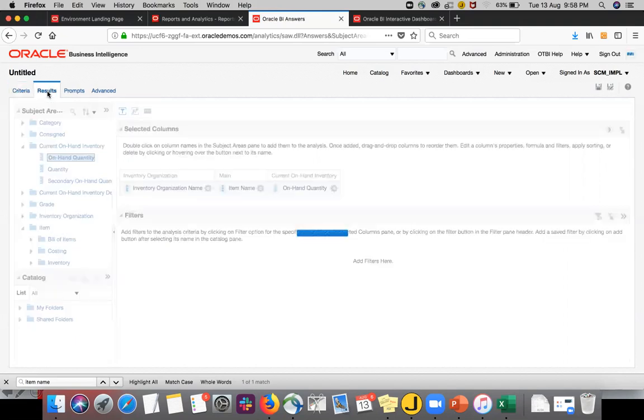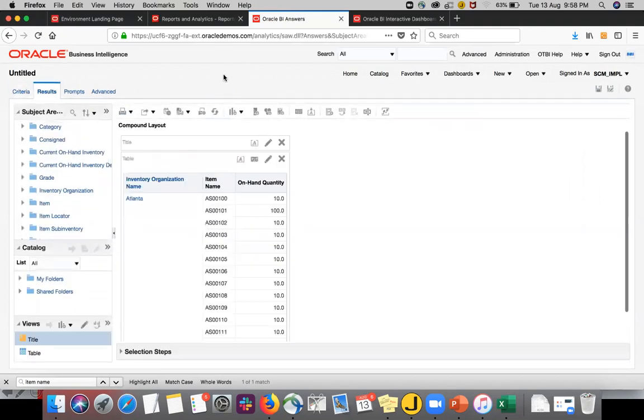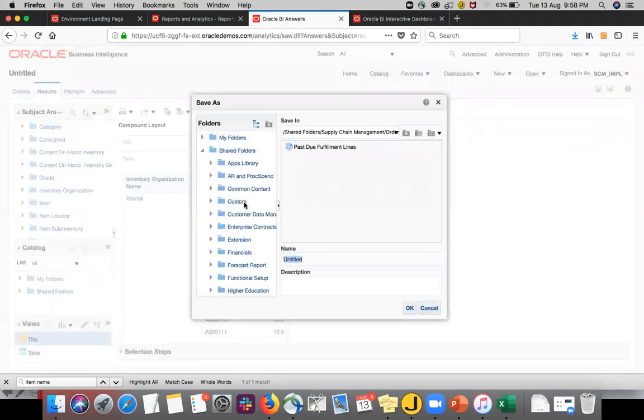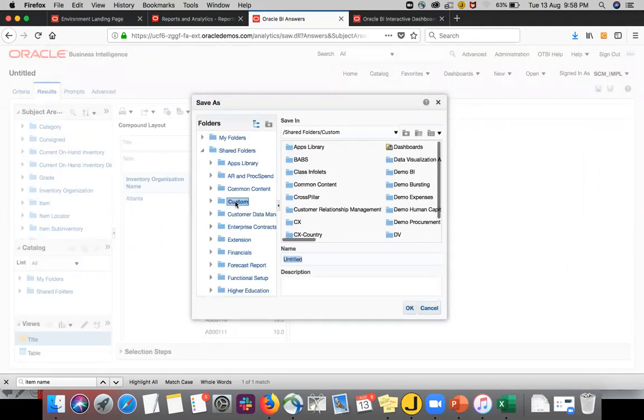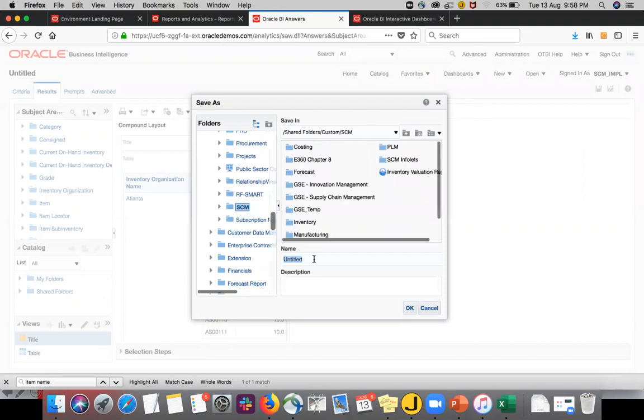I press on results, and the analysis is created. We can save this analysis for future purposes. We usually save that as part of the custom folder, SCM, and we can say inventory analysis for on-hand quantity.